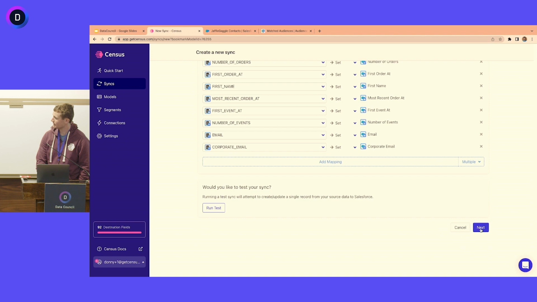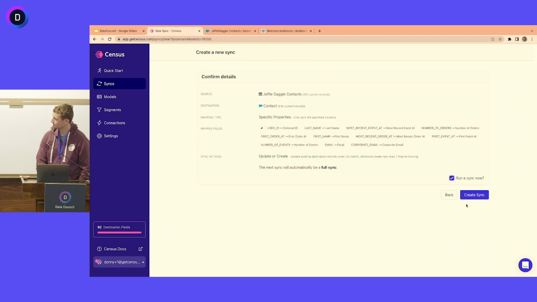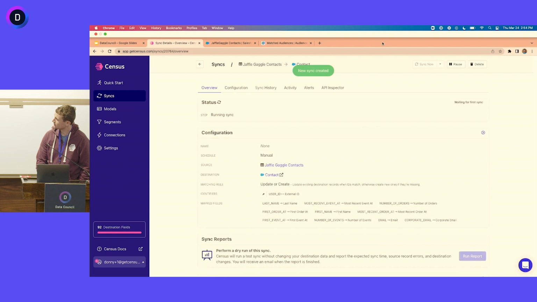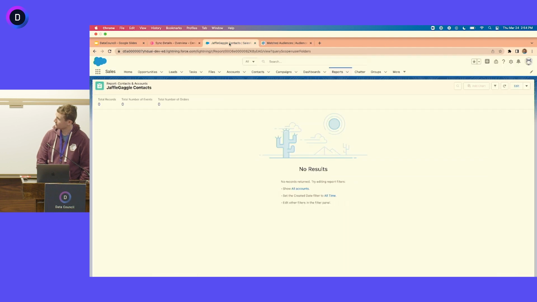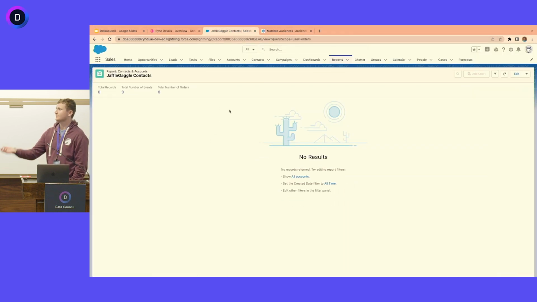Cool. I'm just going to go ahead and kick off the sync. This is going to populate this dashboard of contacts here with the relevant information.